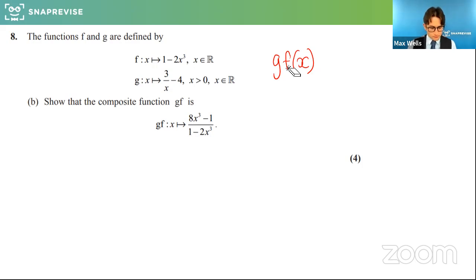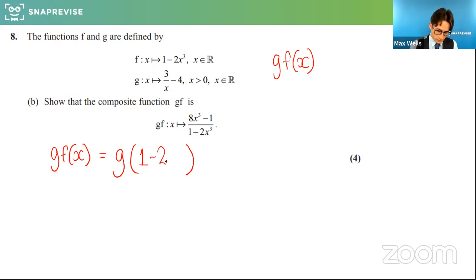Right, so the output of f of x would be 1 minus 2x cubed. So whatever I put in comes out as 1 minus that thing times 2 and cubed. So what I can do is g of f of x, which is essentially equal to g of whatever comes out of f of x. And what comes out of f of x? 1 minus 2x cubed. I know this sort of thing trips people up at GCSE even. So what we have to do is put that in as the new x. That's the new input into the g function.